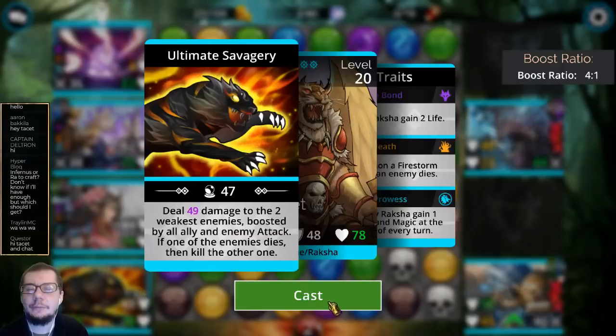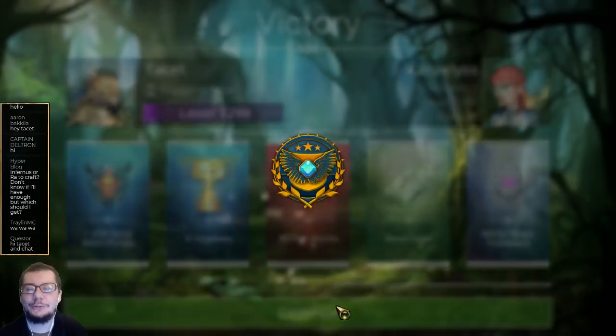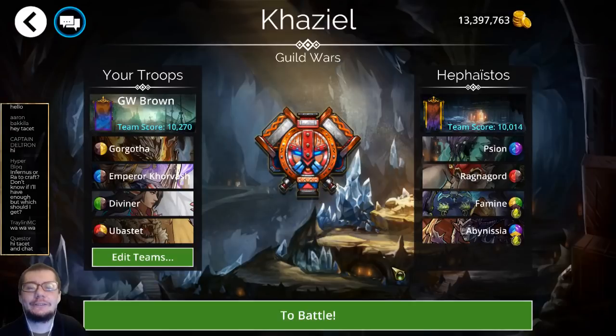Alright, we'll go to that, get all of our mana, Ubistet dead. And there we go. Now that's what the battle's supposed to go like. I wish the first one would have done that. That'd be funny if our first battle was just the hardest one. I don't know why every single first battle this week has just felt like so much harder than what it normally was for no reason.